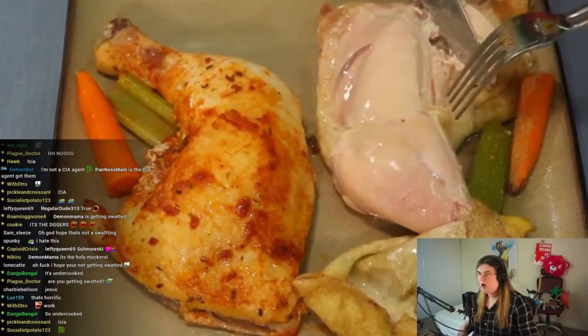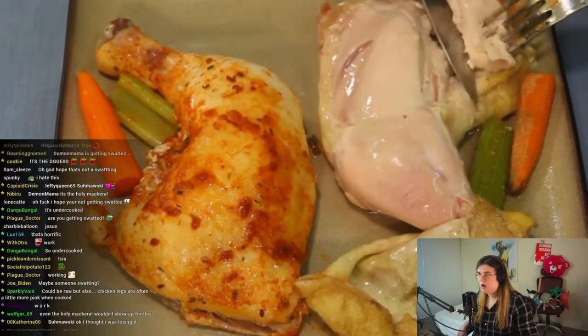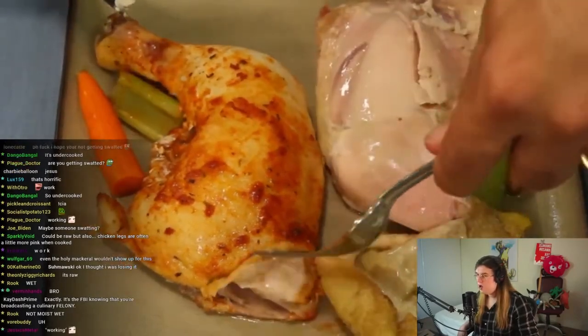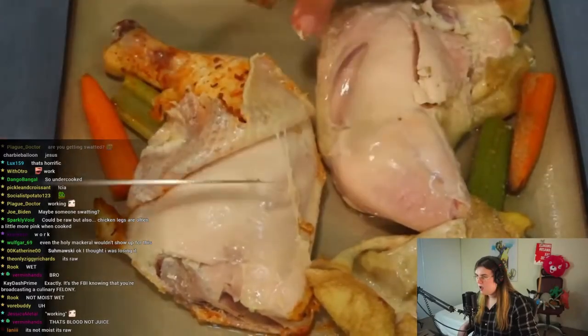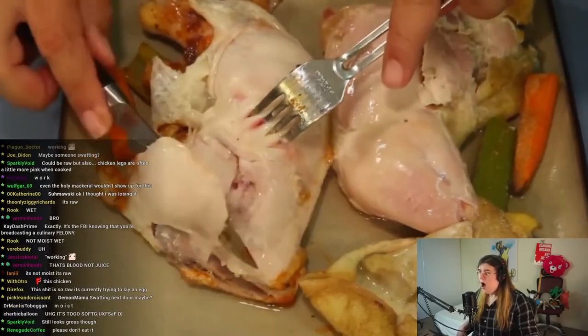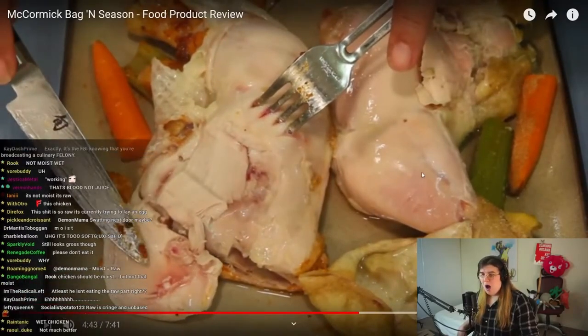See how moist that is? The juice is running, right? Cut a piece of that right off. Leave that right there. Now let's cut into this. Pull the skin back. Cut right into this. Look how juicy it is. Look at the pool. Oh, look at that.